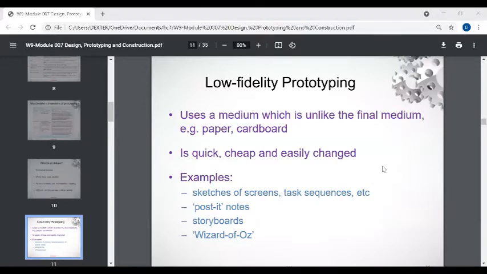Okay, so low fidelity prototyping. A low fidelity prototype does not look very much like the final product and does not provide the same functionality. For example, it may use very different materials such as paper and cardboard rather than electronic screen and metal.